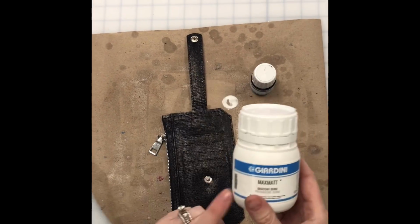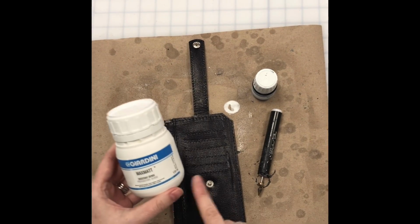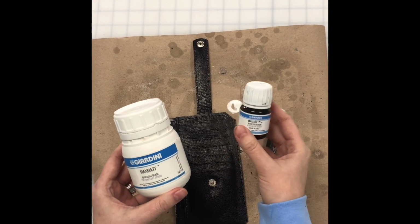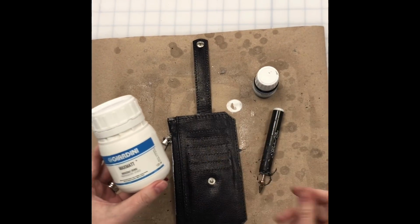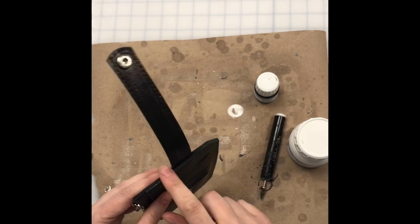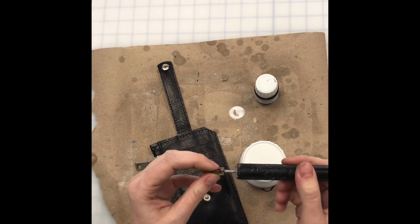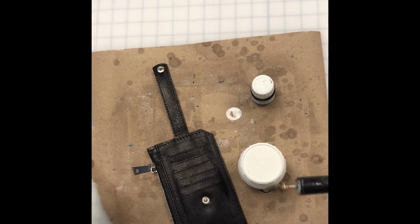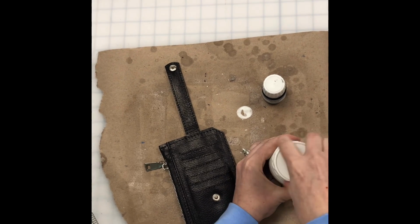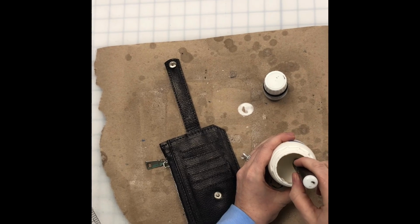So to start, I'm going to go ahead and add the base coat. I usually do 2 layers of the base coat, sand in between, and then I only need 1 or 2 layers of the color, depending on the coverage I'm getting or what look I'm going for. You need an application tool. This is a roller pen from Tandy. It's well loved, as you can see. So we'll add that first layer, and you do need to allow at least 20 to 30 minutes between the layers to allow adequate dry time.